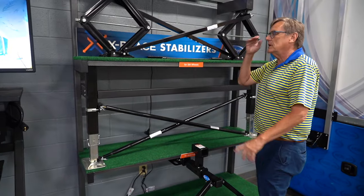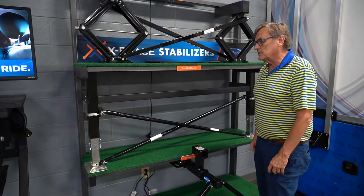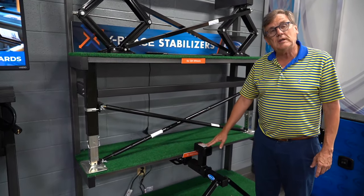So this whole family is about trying to make it more comfortable and more stable when you are at the campground. Now there's a new product coming, because we were trying to fill holes. So this was travel trailer. This is the front of fifth wheels. This is the rear of anything with the trailer.